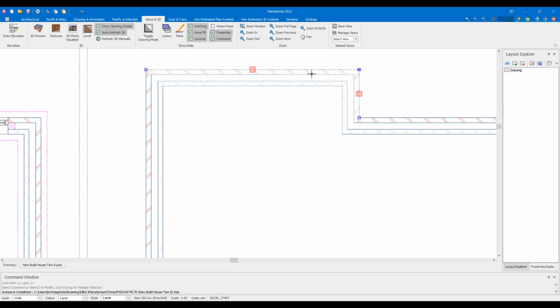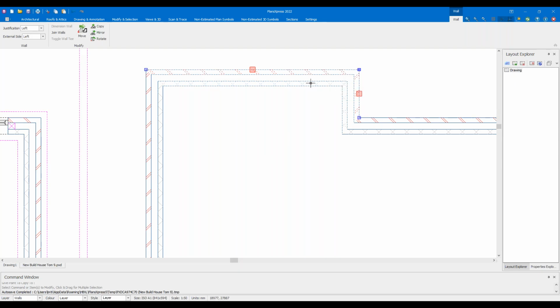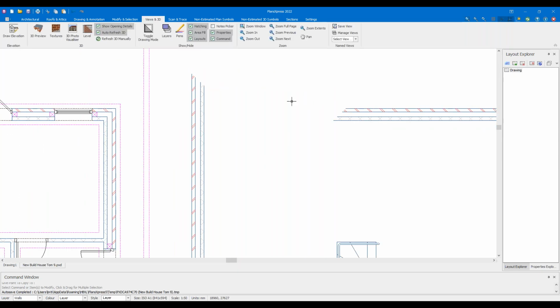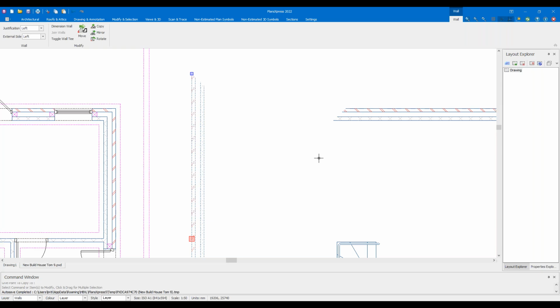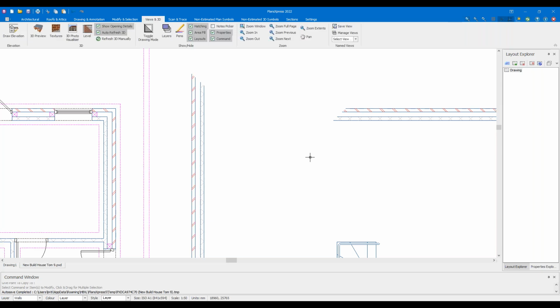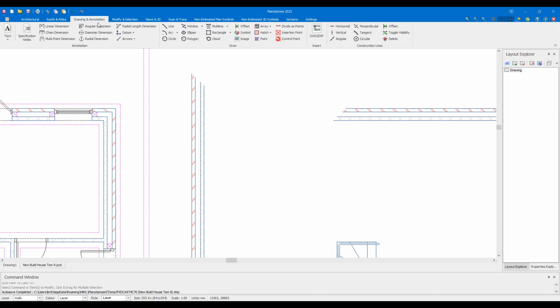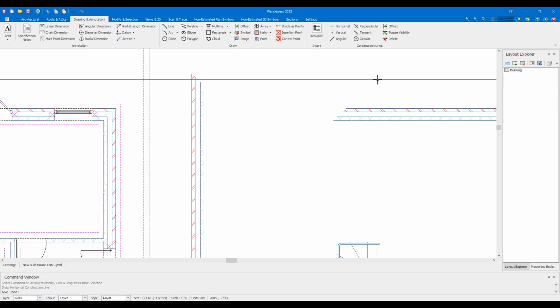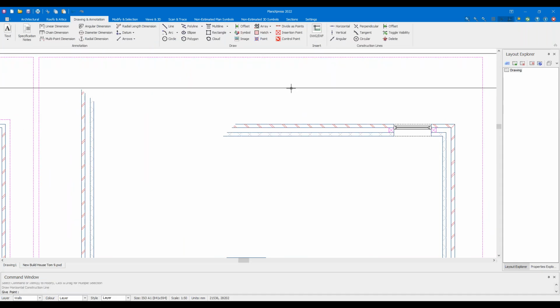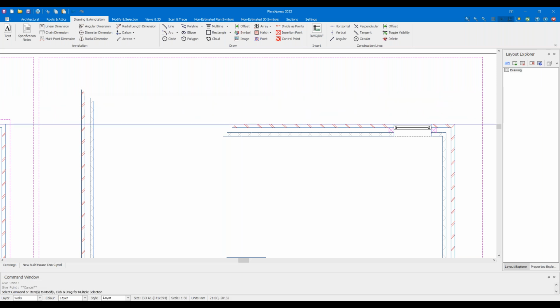Now there's a little thing there. I just need to highlight these 2 walls, delete them off. They're in the way, but I need to keep this wall as is sticking out. And there's a way to do this without using any construction lines. I will place a construction line down. So drawing an annotation horizontal construction line like we've used before, and just place it following that wall there.